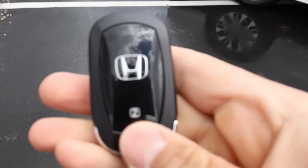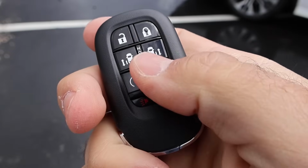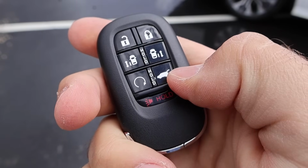When it comes to the key fob, we've got the Honda logo there on the back. On the front, we've got our lock and unlock function, the opening for the power doors, remote start, and then the opening for the hatch.